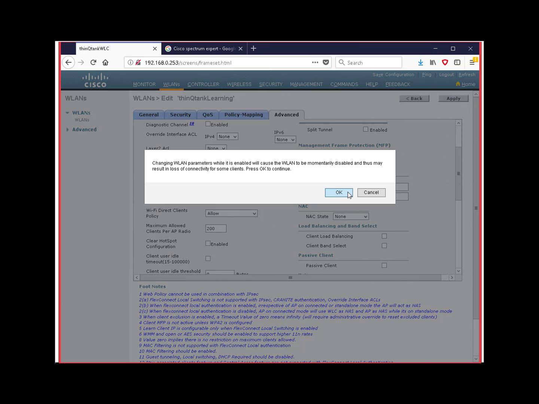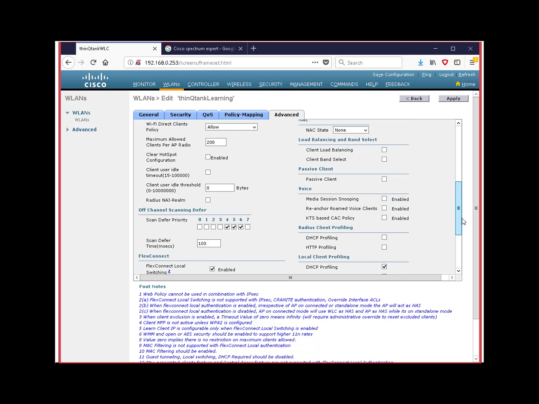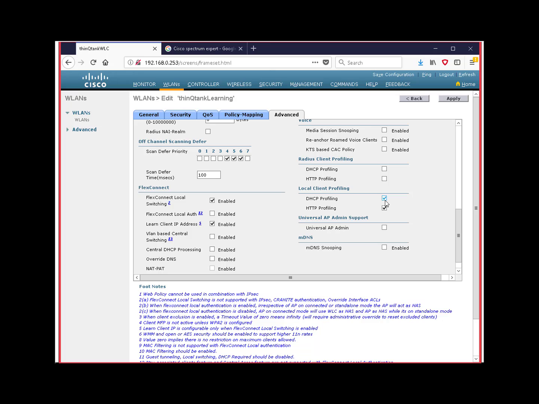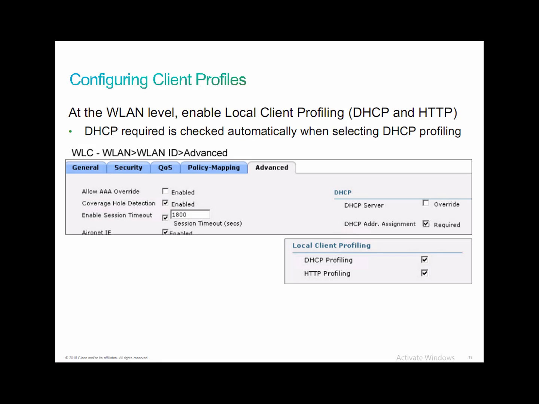Now, no, can't do that. I would lose my connection to my WebEx here if I did that, but you get the idea. You can enable those features, and then you'll start to get that information on that home screen. That's where we're getting that information from, as well as other information that's listed on this home screen. But I don't want to lose my connectivity to you guys. It's not really configurable. You just simply turn it on, and it starts monitoring all those different transactions.